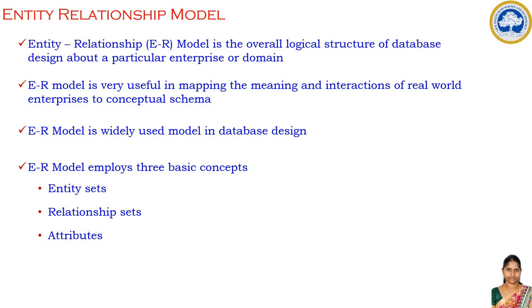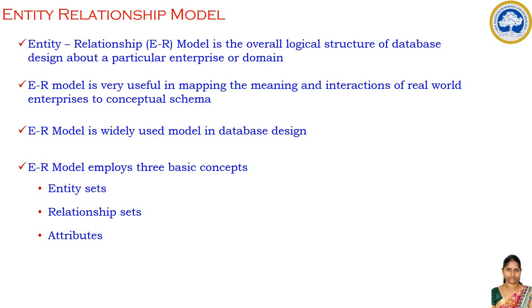For example, in the university database management, we list out the entities: faculty, student, department, etc. Now we can take the student entity. From the student, we are expecting to collect these details. First, the student registration number and name, and their basic details like mobile number, mail ID, and if we are collecting the academic details, then marks, CGPA, etc. These things are called attributes.